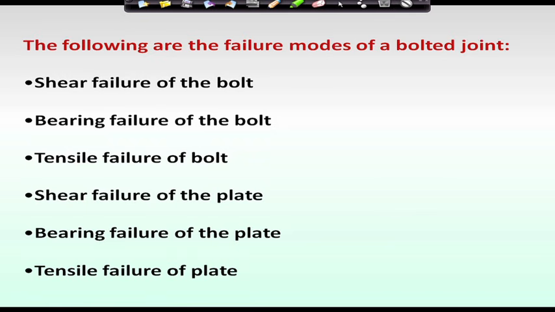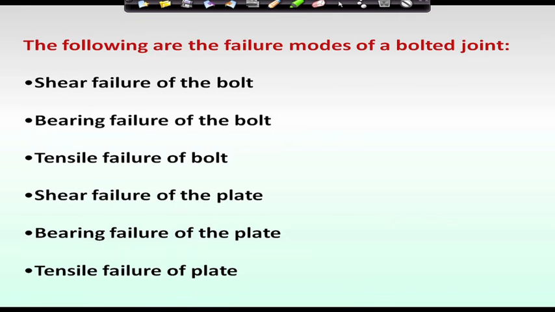Now, we will discuss the different types of failures, because when we are going to design a bolt, when we are going to find out the strength of a bolt or strength of the connection as a whole, we have to find out what types of failure may occur, and to arrest those failures, what mathematical equations are developed and how we will calculate the strength. So, if we see the failure of a bolted joint, we will see the failure may occur in this way.